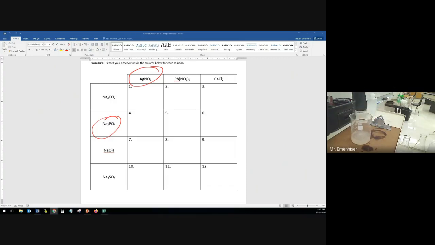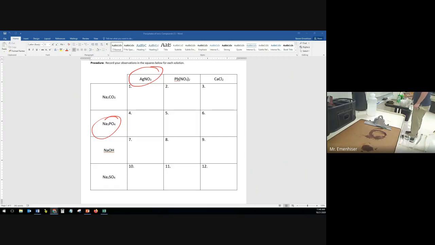Excuse me. Let's look at number 4 from yesterday. And here I'm seeing something. So I think it just takes some time. So maybe I can't filter this one because I don't have any more filters, but this one we do see a solid, but not that well. So this is what we would get. And this one's a weird color. Maybe because the silver nitrate sat overnight, maybe because it's mixing with something in the water. But that's what we would get. Maybe something will precipitate out of that if I let it sit for a while. That's number 4.